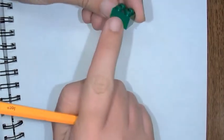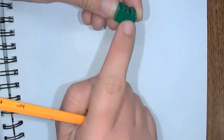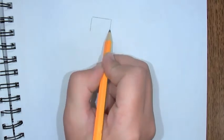So let's start with just a classic 2x2 Lego. It's hard to see the way I'm seeing here, but if I wanted to draw this Lego and it was sitting on my desk, I would start by drawing this flat shape right here. So I would start with kind of a little rectangle.